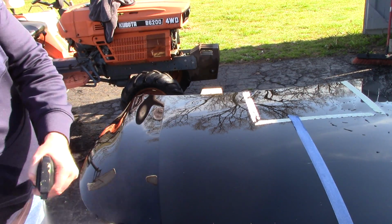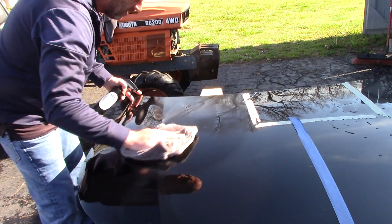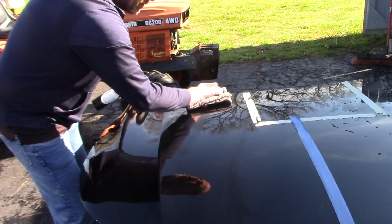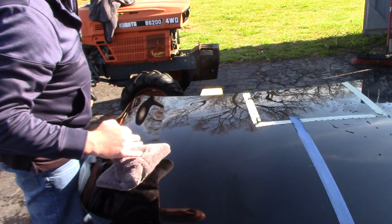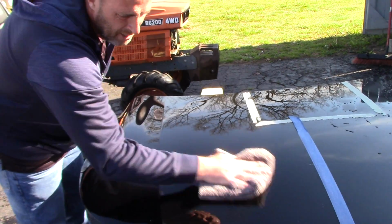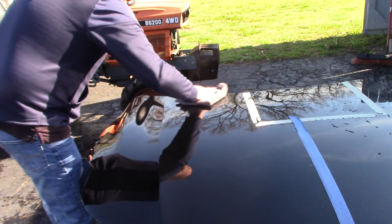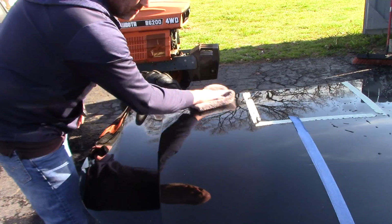I want to thank Brian with Apex Detail, who showed on a gloss meter the beauty of Armor being able to increase shine and gloss. That's very important. If I'm going to go through these steps, or my clients are going to go through these steps, not only do I want them to have protection on the paint, I want them to increase shine and gloss. That's important.